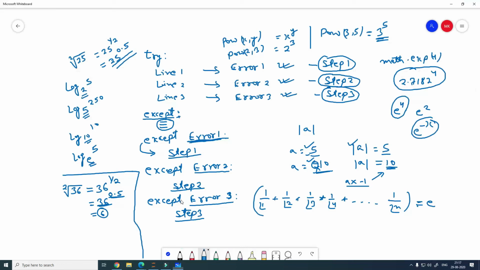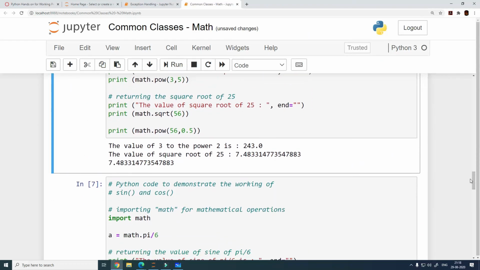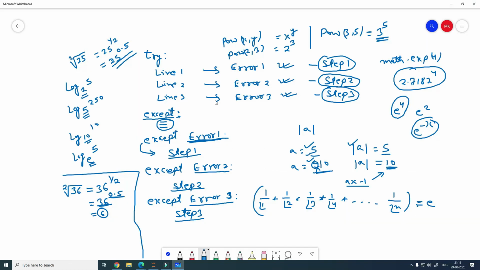So you must be wondering how do we calculate the cube root then, right? Is there a function for cube root? The answer is no. There is no function for cube root, but we can figure out ourselves how to calculate the cube root. So let's do this: cube root or fourth root.